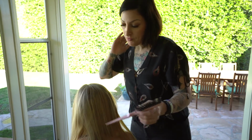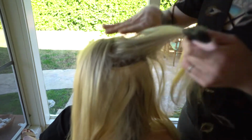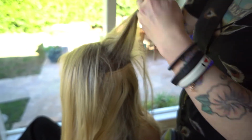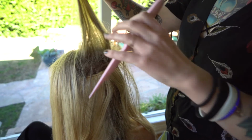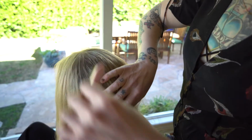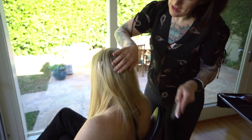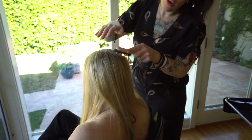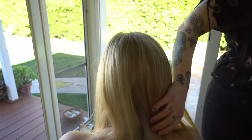So what we had to do, even though I went under her crown because her hair is super fine, I still had to tease above. So you girls would definitely want to tease when you have fine hair. I just teased all around. And as you can see, just from teasing, it's these little tiny tricks that you don't think of that help cover so you can't see the extensions.